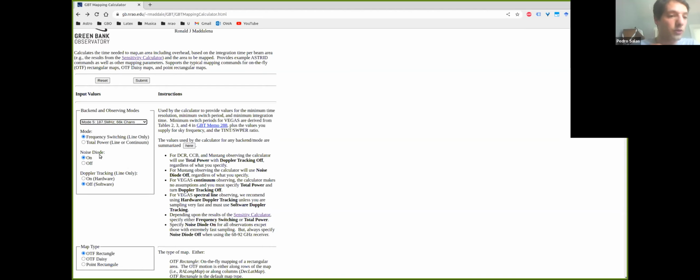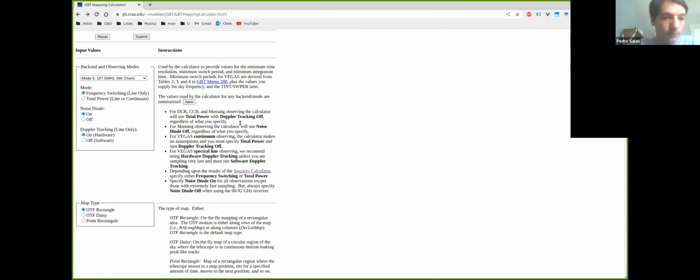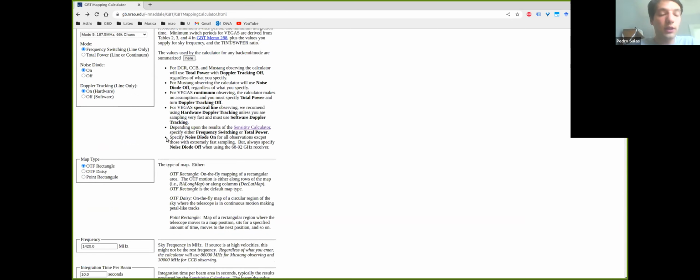And again, frequency switching, we're going to say, yes, we want to use the noise diode, because without the noise diode, it becomes trickier to calibrate our data. And we're going to choose to use Doppler tracking using the first LO, the first local oscillator. So then the next question is going to be, what kind of map would you like to use?